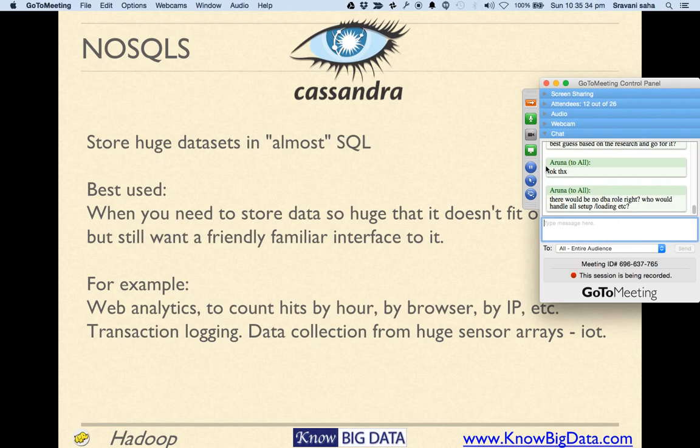No, there will be a role of DBA, of course, who would handle and set up and do the loading etc., in all of these databases.